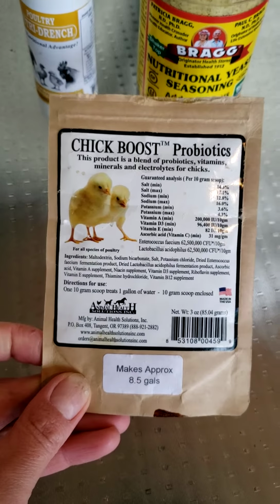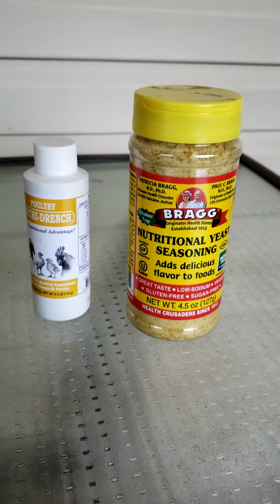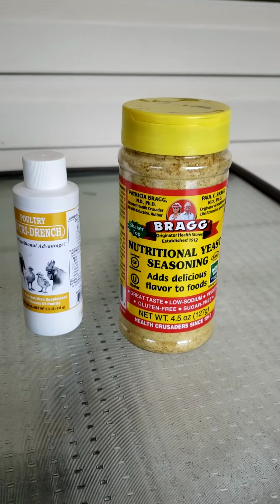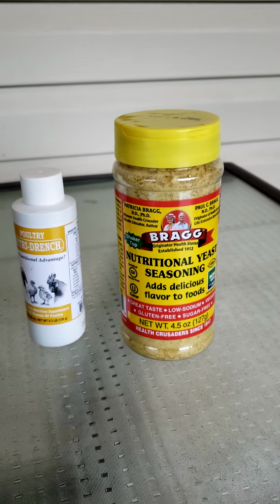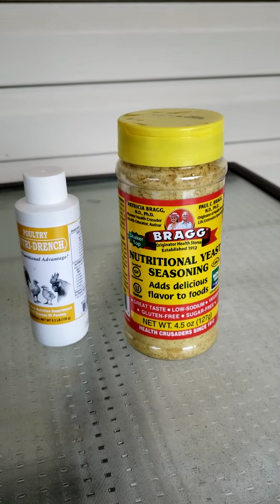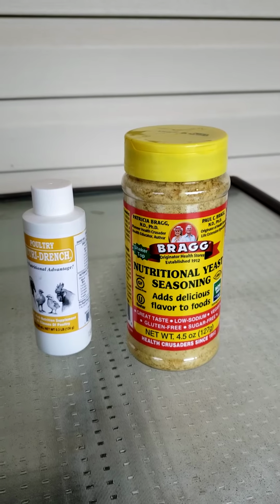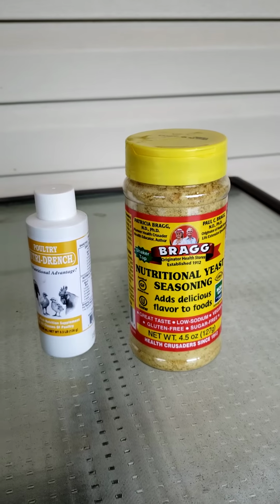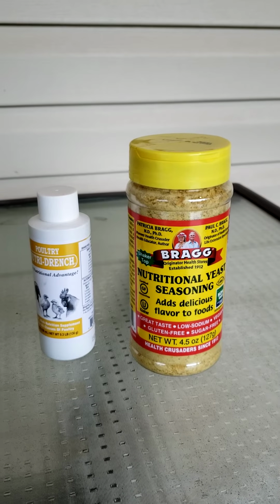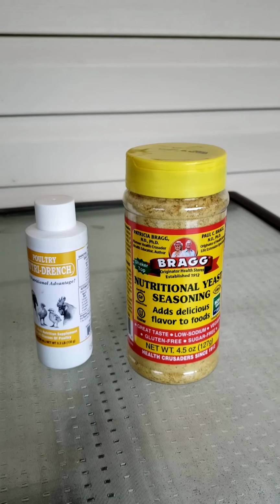It does help them. But if you have any big deficiencies, vitamin deficiencies in your chicks, then you're going to want these two products. And I'll just say vitamin deficiencies can happen when you move the chicks, when you stress them out, if their moms didn't get enough when they were building the egg. Even a chicken that has everything provided for it can be on the lower end of the pecking order and not get what she needs to build that chick right. And so vitamin deficiencies can happen for a lot of reasons, and it doesn't mean that you're a bad owner. It just happens, and so you just be prepared for when it does.